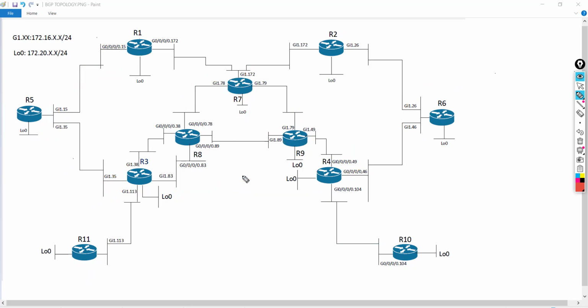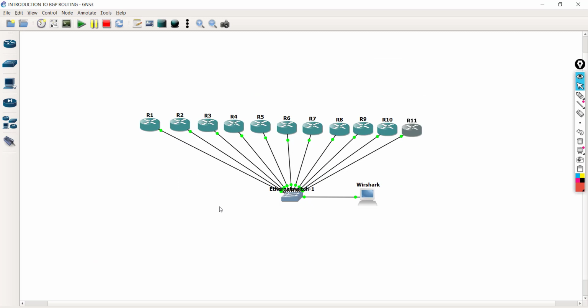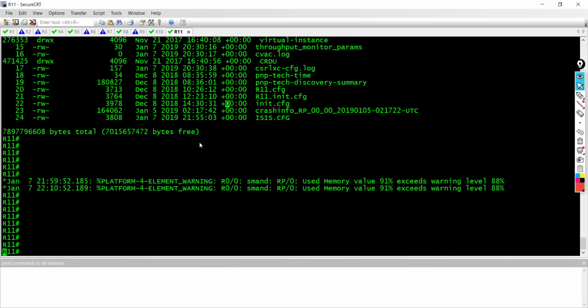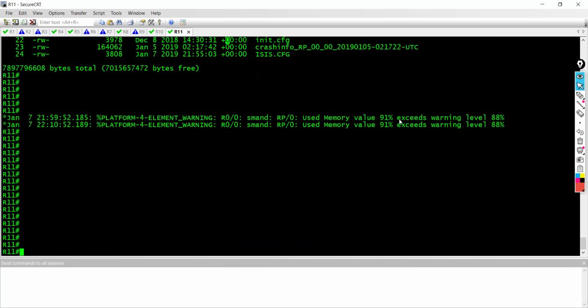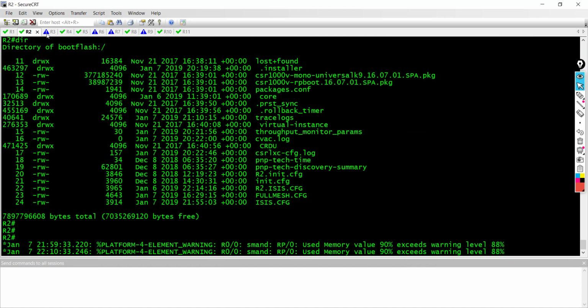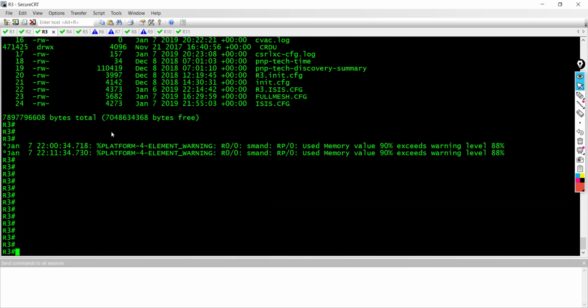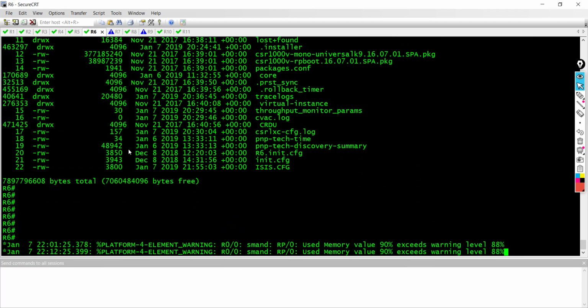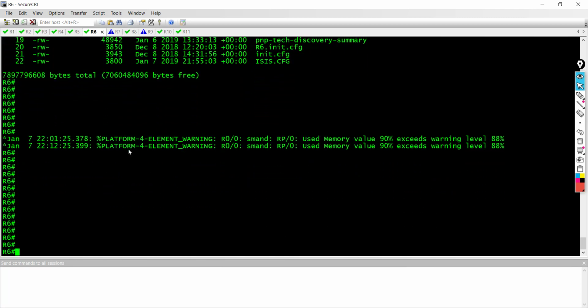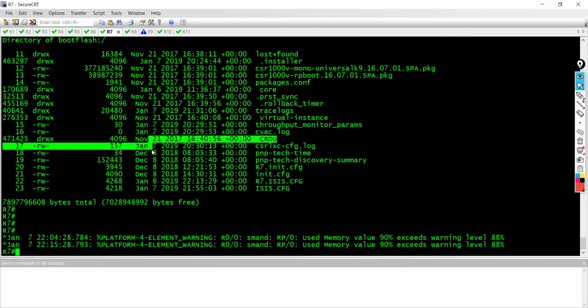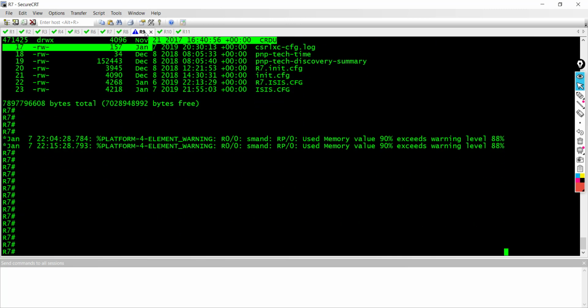I take this out and bring out my pen. So this is my Genesis topology that we've all been working with ever since, and I already have my console access to all of them. You see router 11 is complaining of memory. Of course, when you are running IOS XE, it takes a lot of memory, and if you don't have enough memory, those routers are just going to complain. But nonetheless, it doesn't stop us from doing what we have to do. So we should be fine with this. All right.